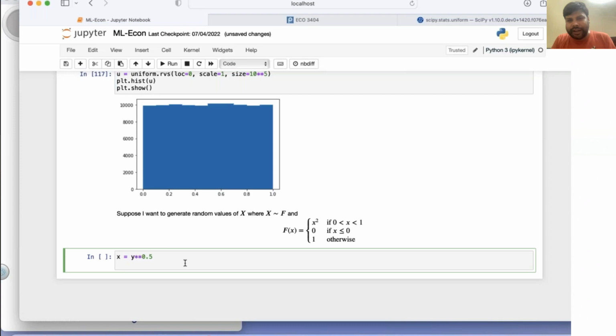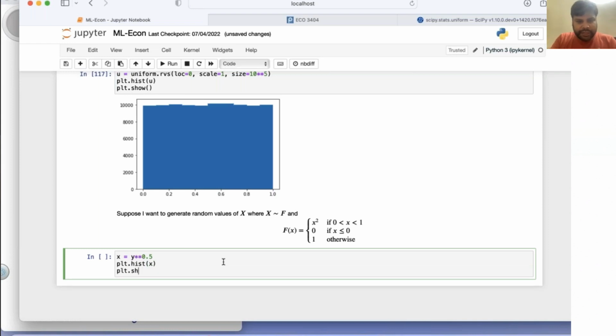How can we check that? We can plot the histogram of X and see how it looks. Let's quickly do this: plt.hist(x), plt.show(). By the way, if this is the CDF, what is the PDF of X when X is between 0 and 1?